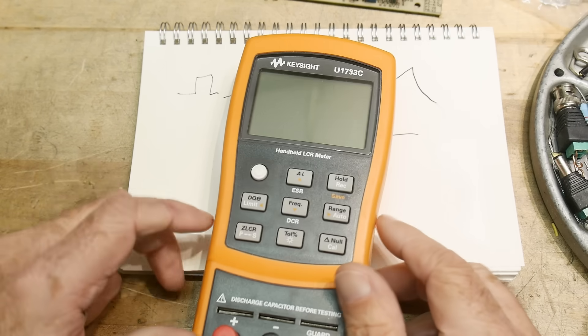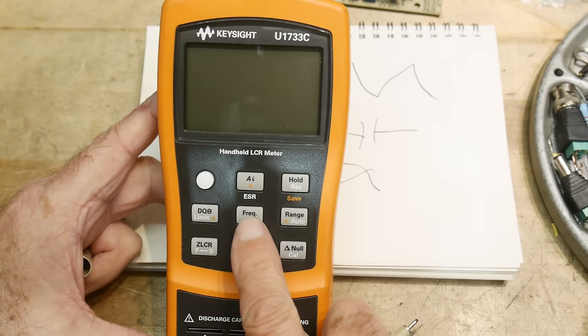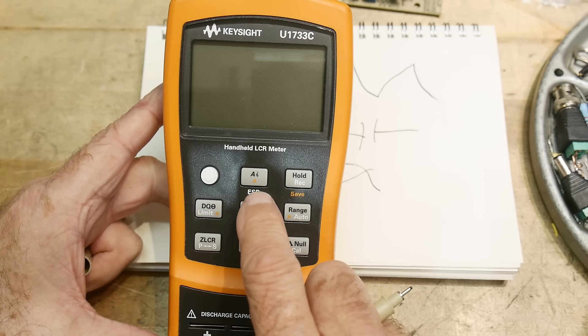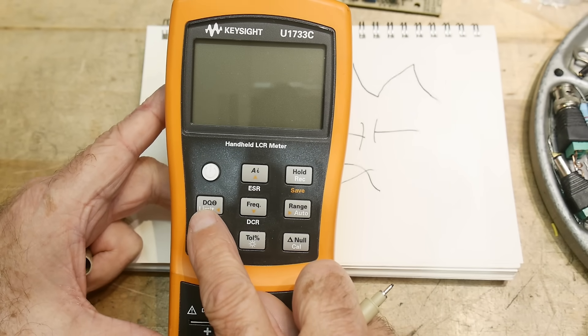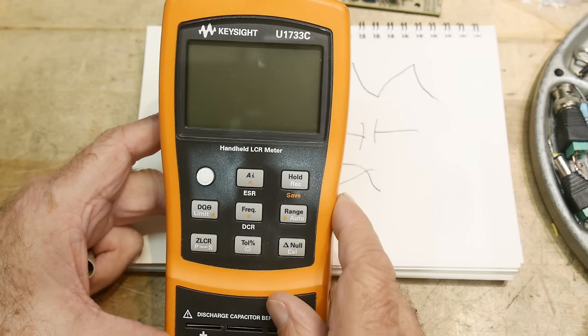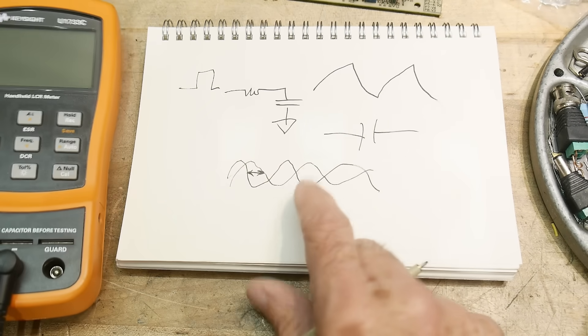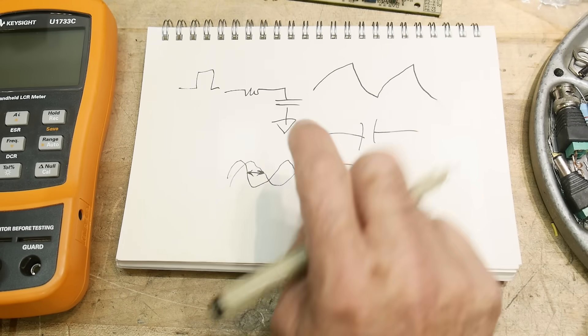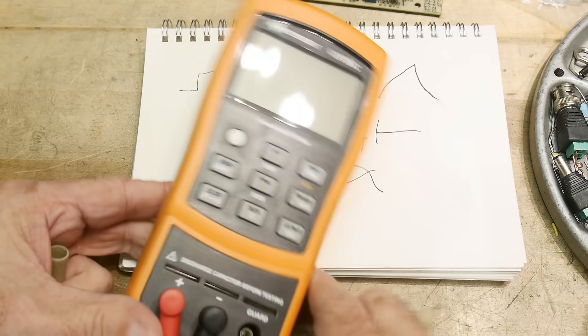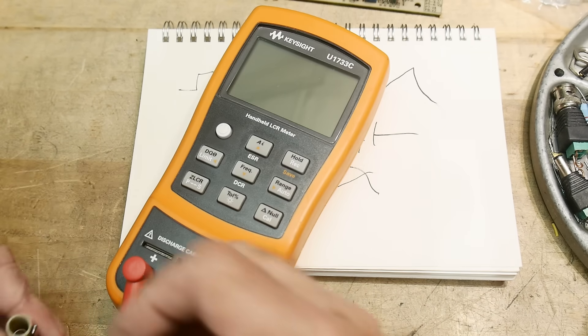Then it will do a bunch of mathematics and determine what this phase is. Using all of that mathematics and the frequency of operation and stuff like that, you can calculate things like ESR or the dispersion or the theta or the Q factor. Those are all mathematical representations of the complex conjugate of these devices, this phase angle stuff. I did a video on LCR meters, you can look that up on how that mathematics works.